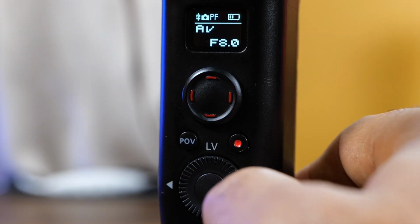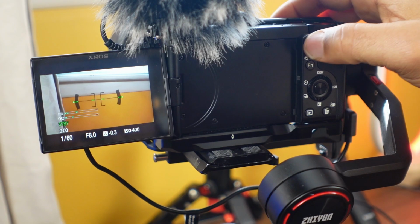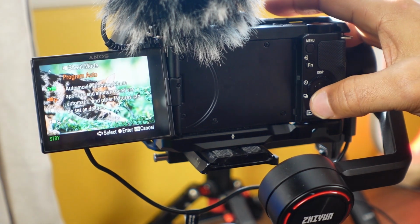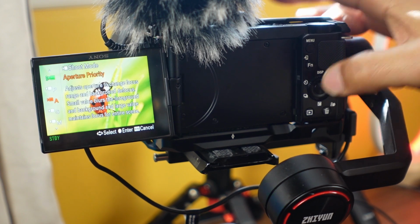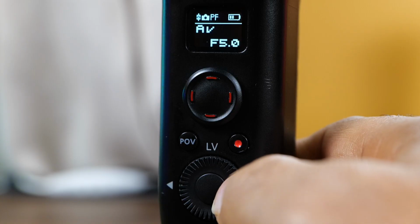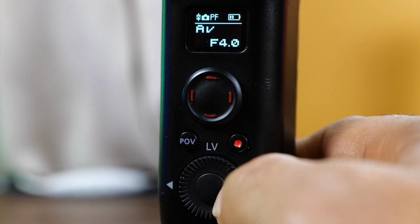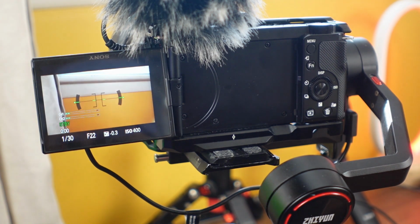Can't control the f-stops. Excuse me. Now back up to the screen on the ZV10 screen. I'm going to go into aperture priority mode and see what we can control from on the Zhiyun Weebill S. Okay, looks like you can control the f-stops. And you can see the ZV10 screen is changing.